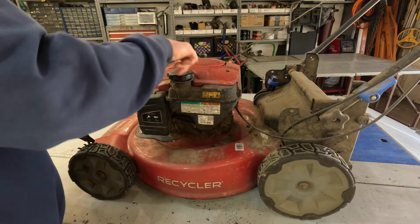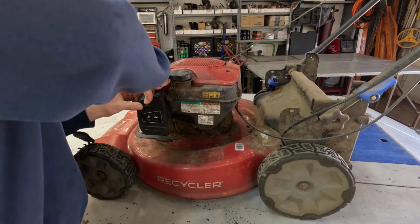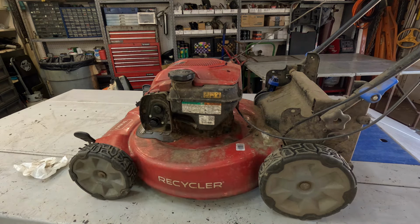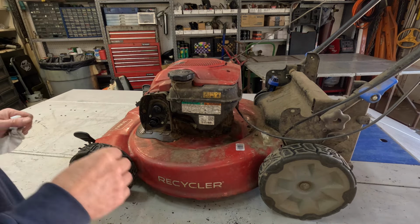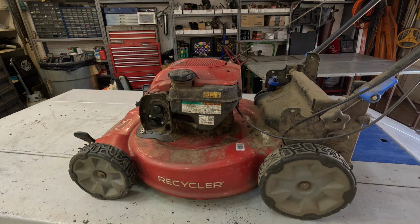Smells like it's got fresh fuel in it, but I ain't gonna trust that. Oh, let me turn some more lights on. Let's see the condition of the air filter. Oh, brand new air filter. Look at that. Yeah. It's got a new spark plug, looks like, in it too. Well, man, this thing's crusty. Crusty the lawnmower.